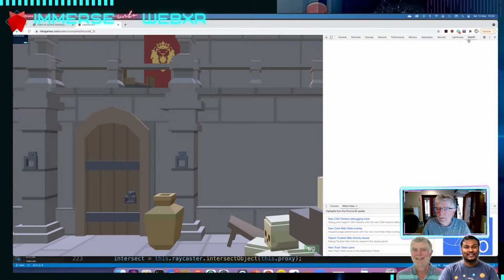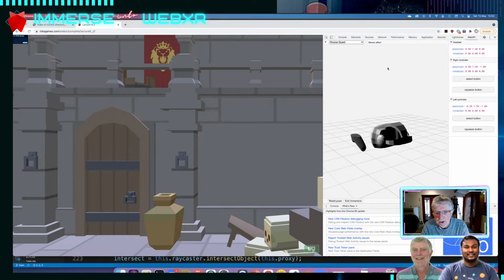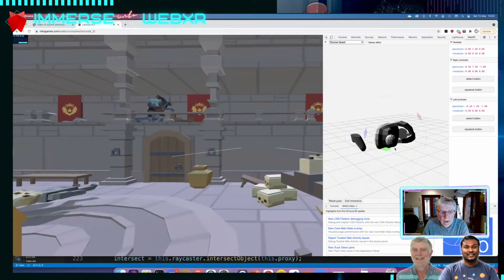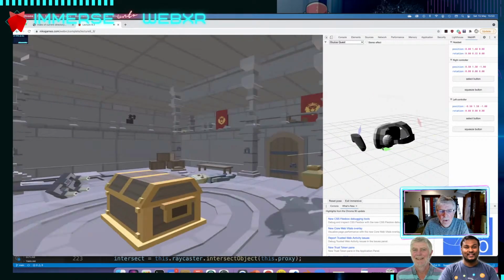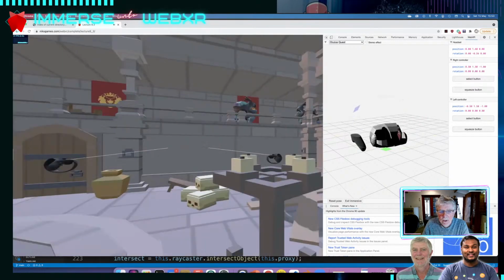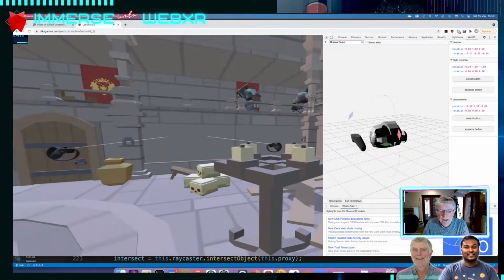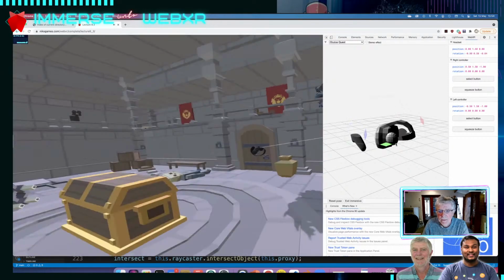A great way of testing things when you're developing, because it's quite tricky to keep looking at your headset version of things, is to install the WebXR emulator for Chrome. If I start an experience, it'll allow you to move around. And the movement in this example all uses a navigation mesh. A different way of dealing with things.